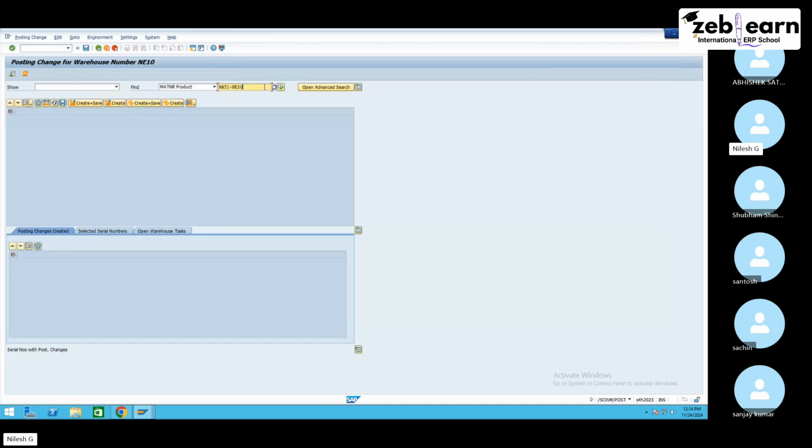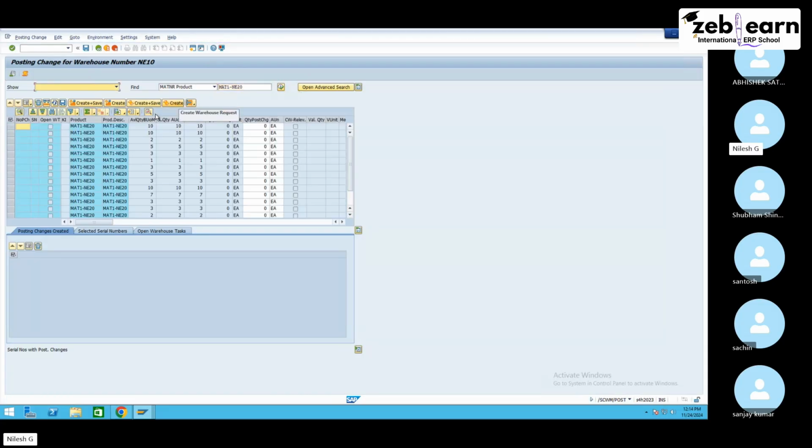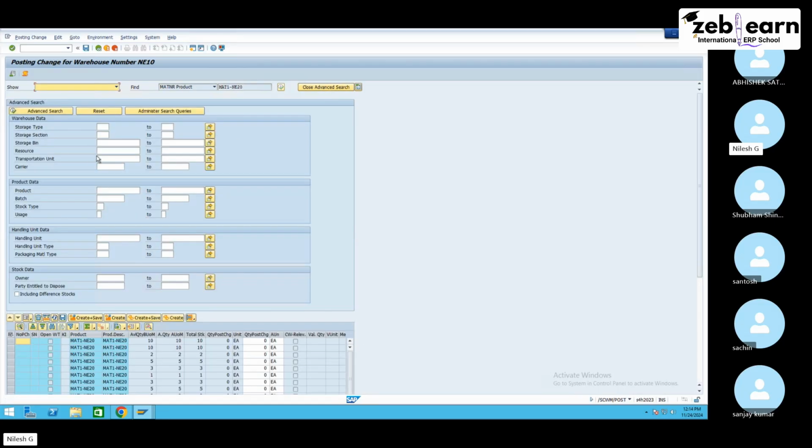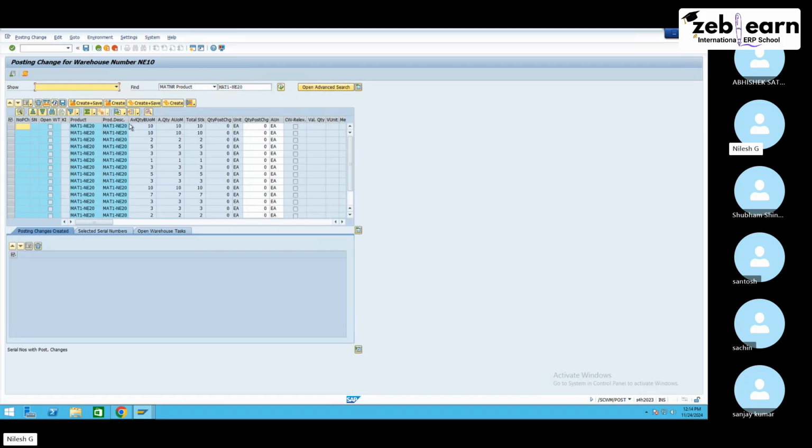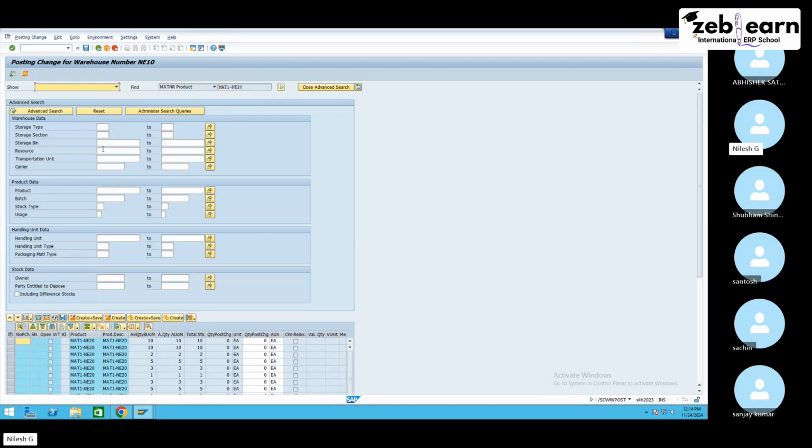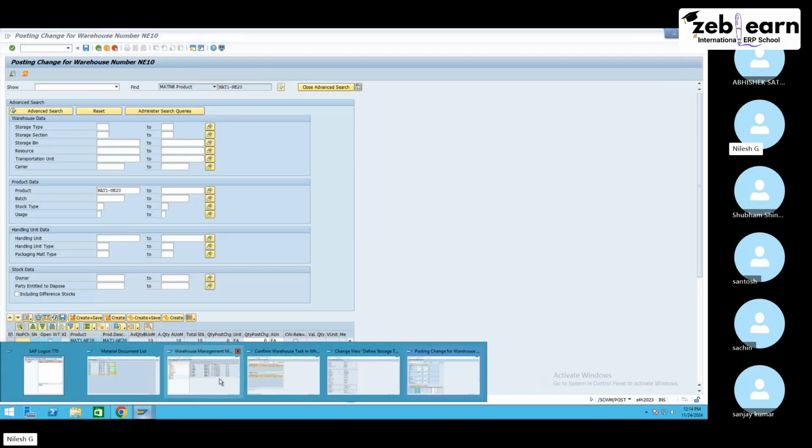Again, enter the product. If there are a number of bins and that material is available in different bins, go to this advanced search, right over here you can enter. But here also we need to search, so we'll go by here only. So this is the product. Let me copy the bin number also.